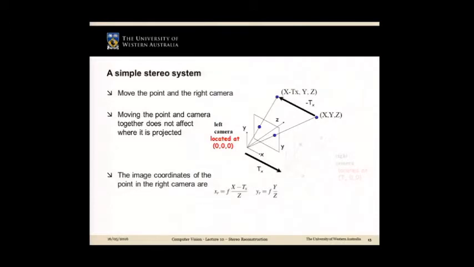Now you already know the translation. It has to do with the extrinsic camera parameters. External world, you already know that rotation and translation because you do it yourself. It's not intrinsic, right? So you already know this translation, some distance value, and you project these points. If you compute the expression of your x and y on the right image plane, they will be given by x minus tx divided by z. So that tx, that translation, will be subtracted, and that will give you an equation for the point on the right image. Okay?